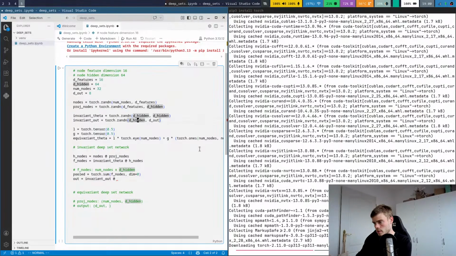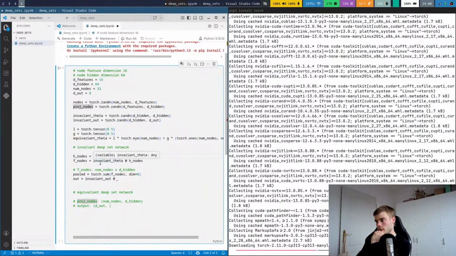Wrong. This is the exact opposite. We have to transpose this, right? So nodes is num nodes the hidden at, so this will be num nodes the hidden.